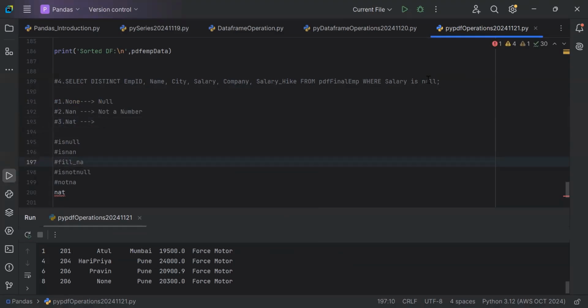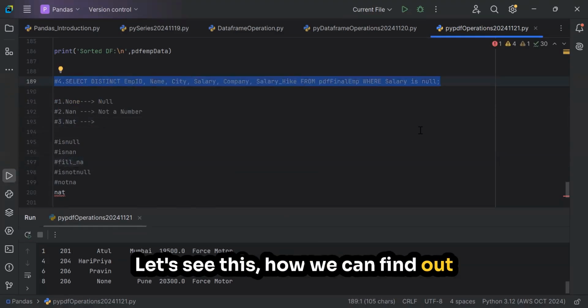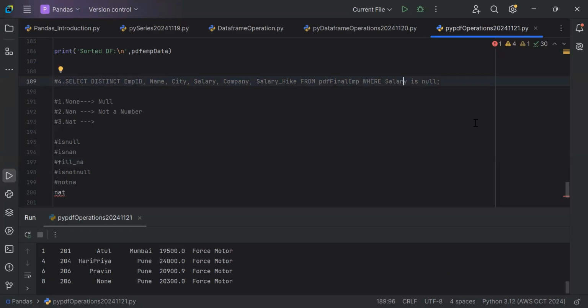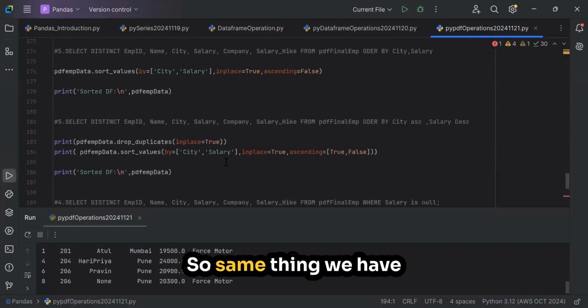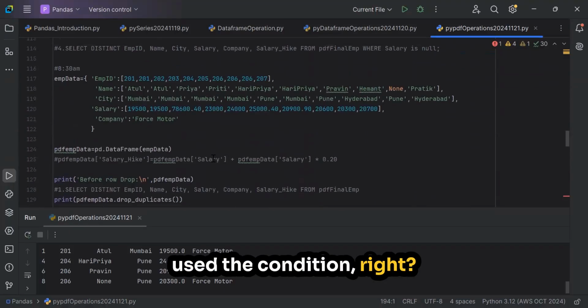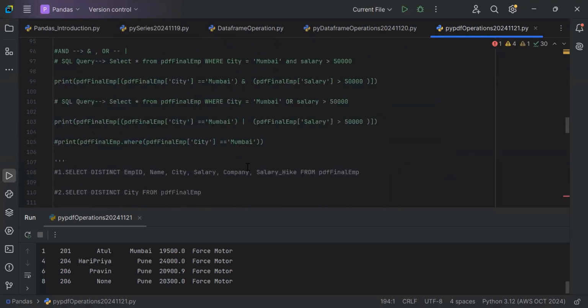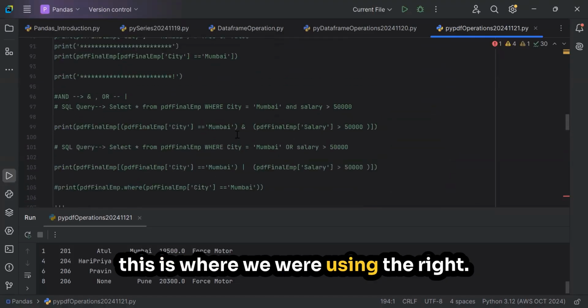Okay, let's see how we can find out where we have a salary that is null. Same thing, we have used the condition, right? Wherever we have used the condition, this is where we were using the highlight.